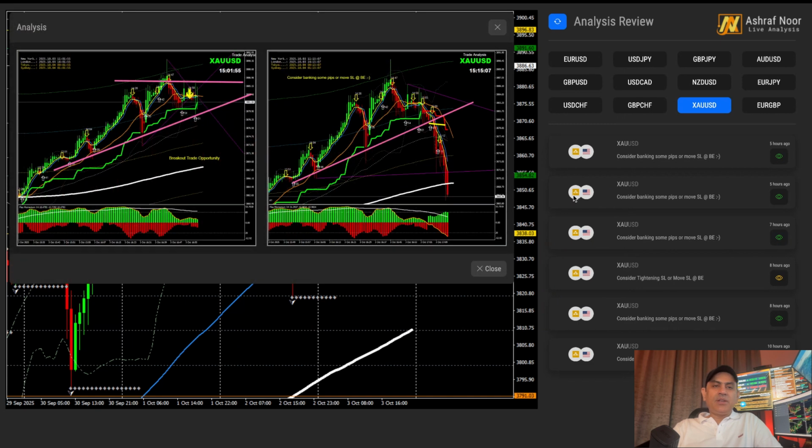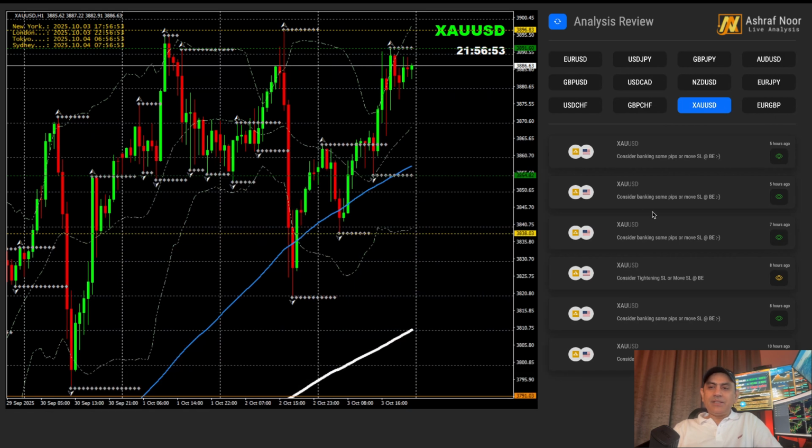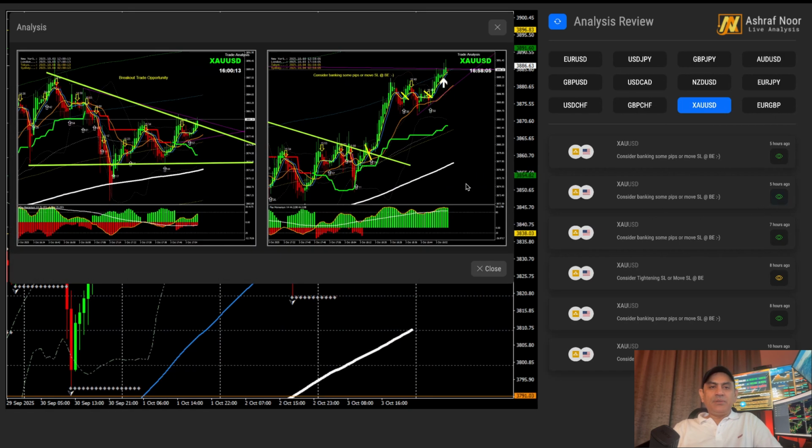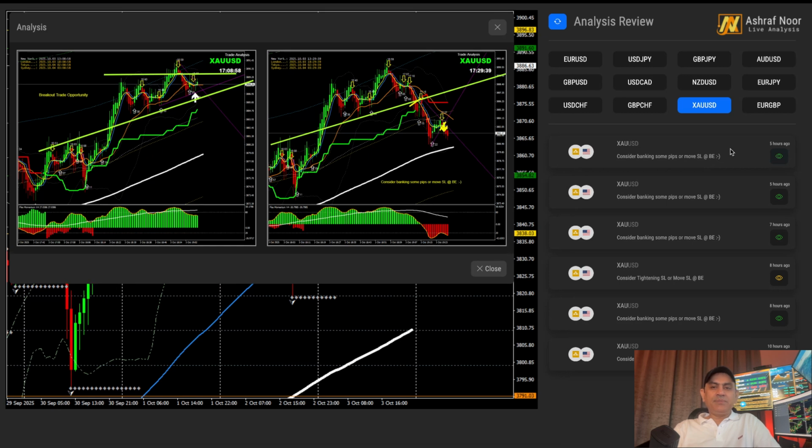Later on, we also had this counter short trade here, as you can see, and the price nicely respected this level. We had this counter short trade, which we squeezed amazing profit. After banking some profit, we did another analysis. That was the long trade here, pretty straightforward, as you can see. If you look at the 4 hour chart, price came back to this level, and that's the beautiful long trade here. And later on, when the price respected the previous high, we also had a very small counter short trade on gold, as you can see here.